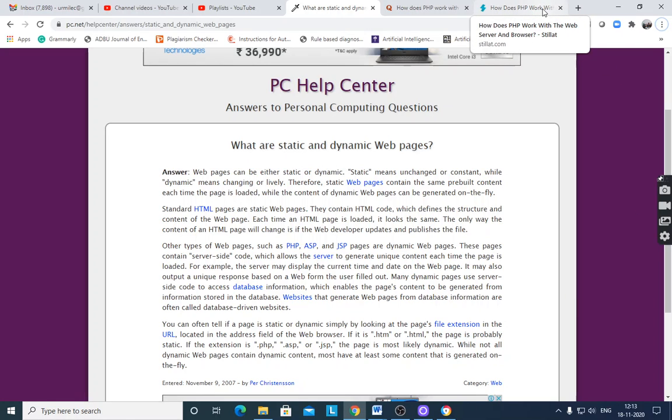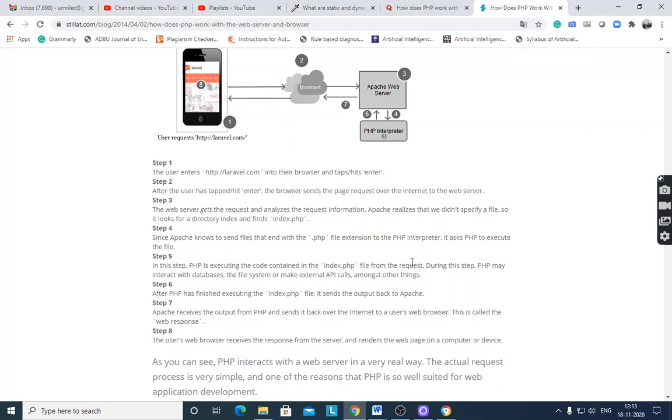How do PHP and HTML communicate? Here there is the browser, the internet, the Apache web server and the PHP interpreter. Suppose you give the address http://laravel.com in the browser.